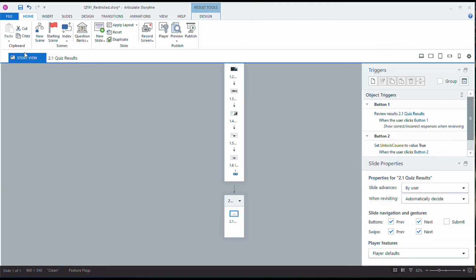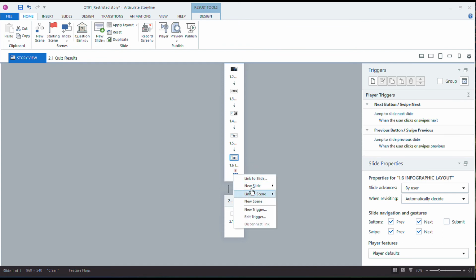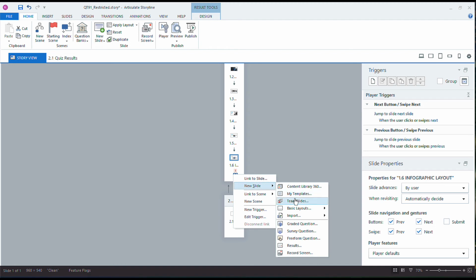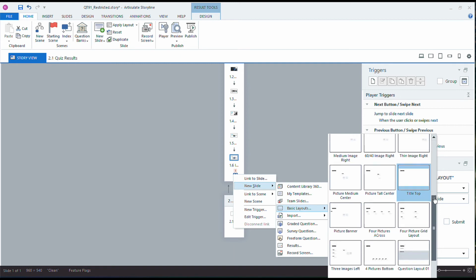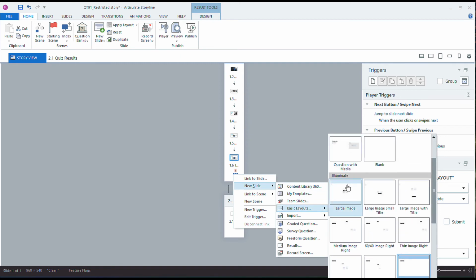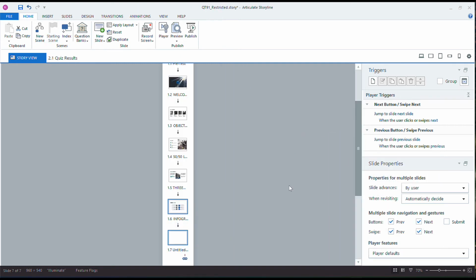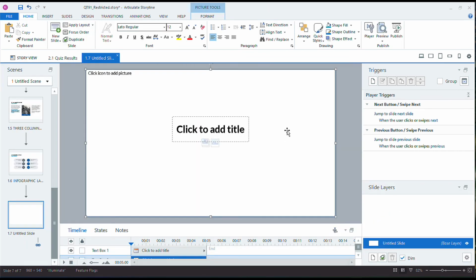And what I'm going to do now is I want to add another slide here. So we're just going to do a basic layout. We want to make sure that we're pulling a layout from the right slide here, and that's going to be our illuminate slide. I'm going to come in here, and now I need to do two things. One, I need to switch that trigger back to false when it hits this slide. So let's do that.